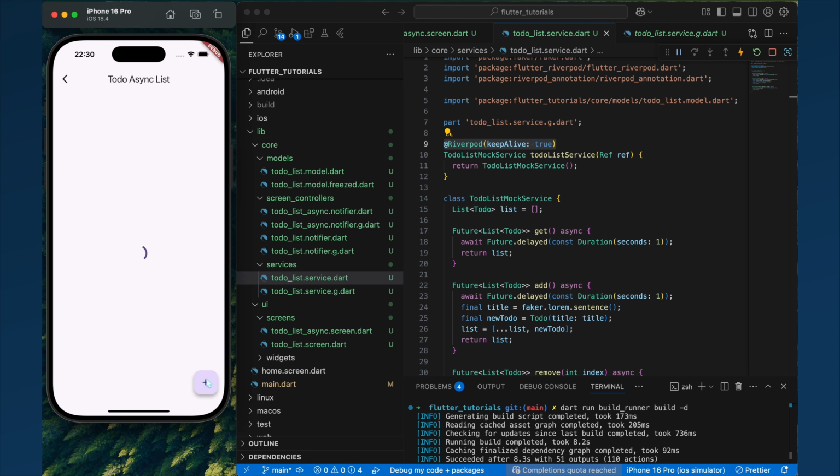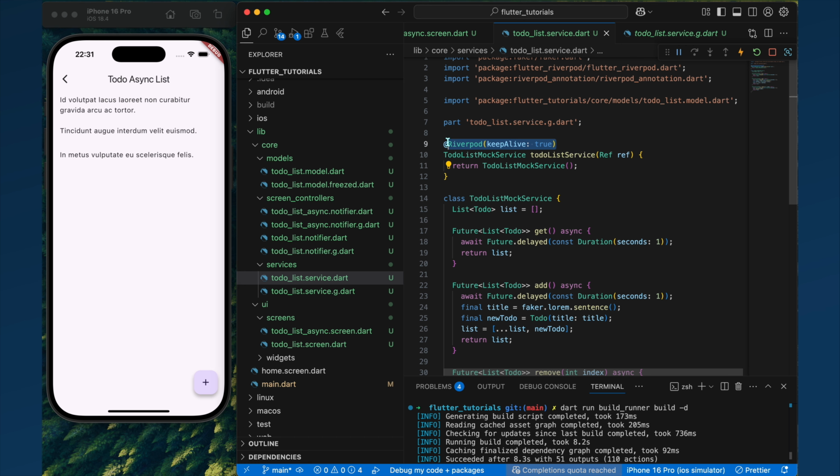So let's do that now. Let's do add, and there we go, and then let's do it one more time. Now we have to refresh it, I believe. Let's refresh that. Let's go to async to do. Let's click on add. Let's click on add. There we go. Let's click on add, and there we go. We have got 3 now because of this. Now it's a singleton. Before it used to dispose, now it's not going to dispose, it's going to keep alive. So that's what I wanted to show.